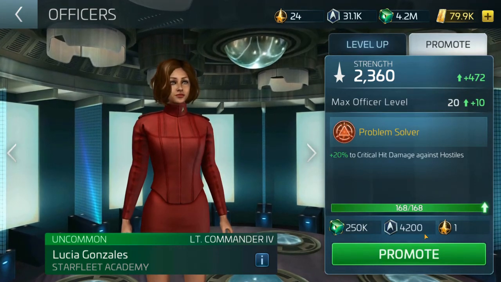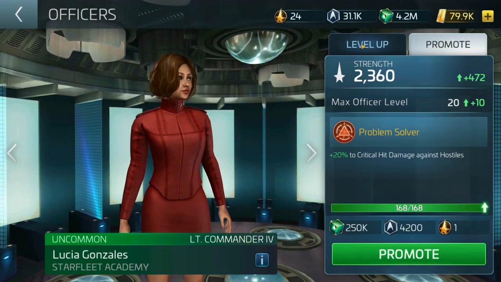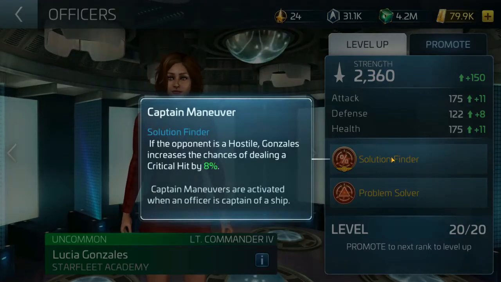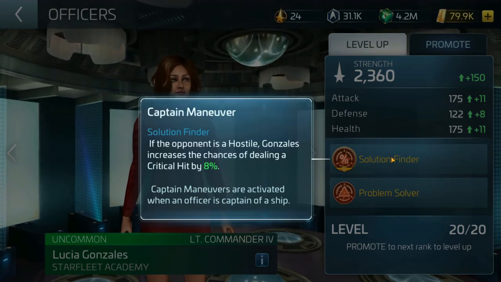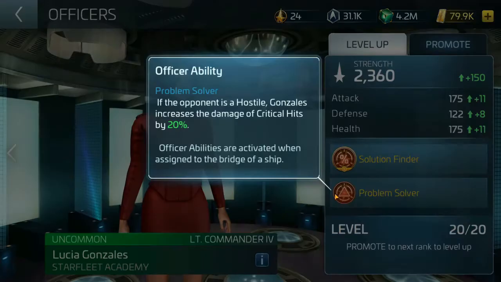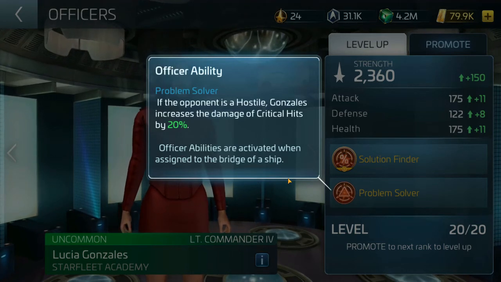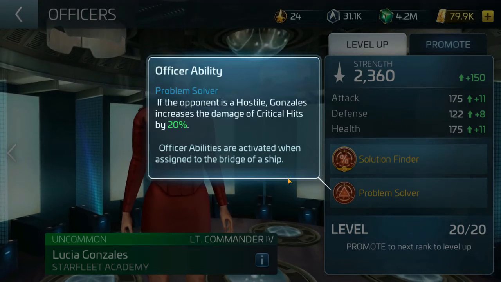I just didn't want to. Captain's ability, Solution Finder. If the opponent is a hostile, Gonzalez increases the chance of dealing a critical hit by 8%. That can be some pretty decent damage. And then, of course, her officer ability. If the opponent is a hostile, Gonzalez increases the damage of critical hits by 20%. When you first unlock her, it's 5, it goes up to 10, 15, 20, and then at final tier, it is 30%.